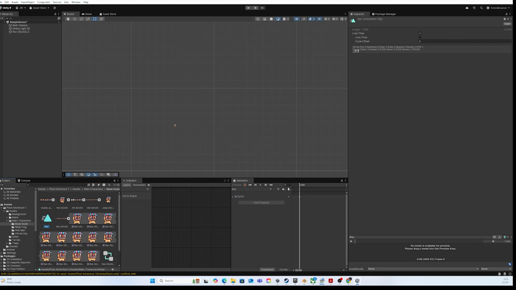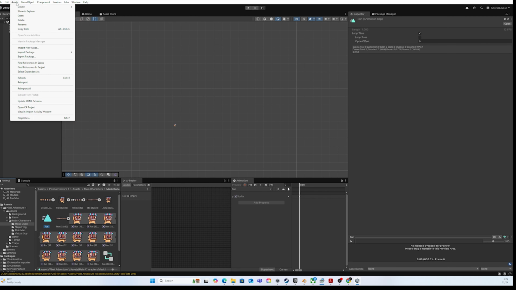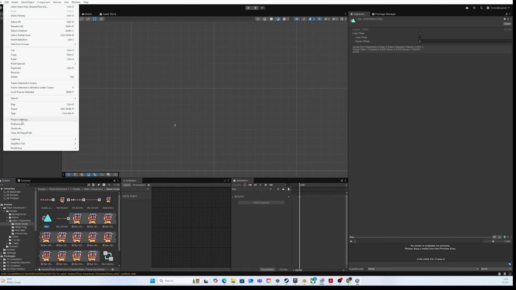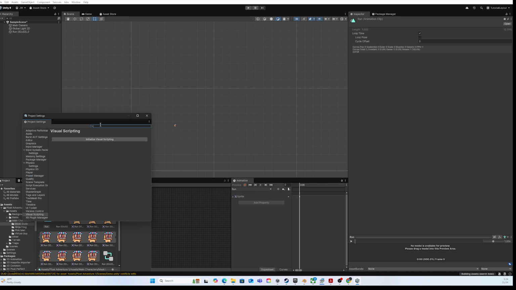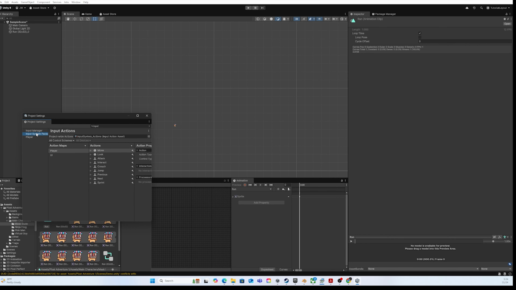Now let's talk about programming in here as well. So we know that we're going to need a script that can program our character for movement and things like that, right? So one thing I want to do is go to Edit, Project Settings. You can use an input manager here, map some things. I'll be making a new one of those at some point.